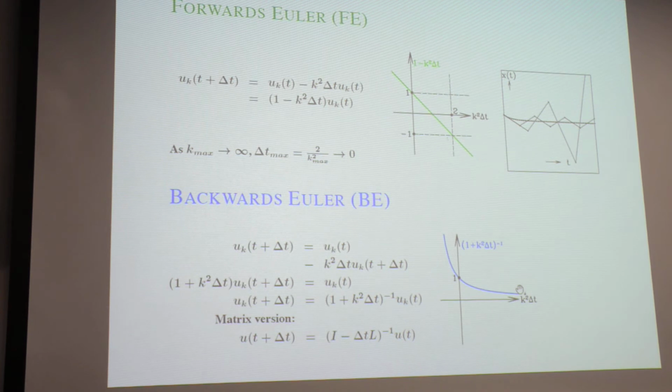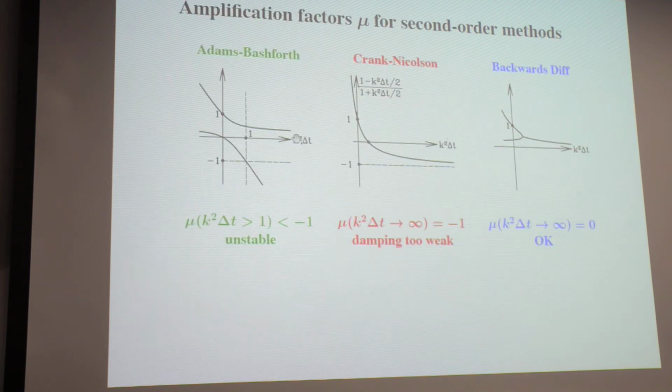Here, people often pay attention to this idea that Crank-Nicolson is a second-order method and hence more accurate, but that only tells you about the behavior here for very small k squared delta t. If you're using an implicit method, that means that you kind of wish to go to big k squared delta t. Otherwise you're taking the trouble to solve an equation. You want to allow yourself to do k squared delta t, maybe more than 1, for some of the k's. So this isn't very good. Crank-Nicolson may be second order, but it really doesn't have much to recommend. I think that probably you should do backwards Euler rather than Crank-Nicolson.